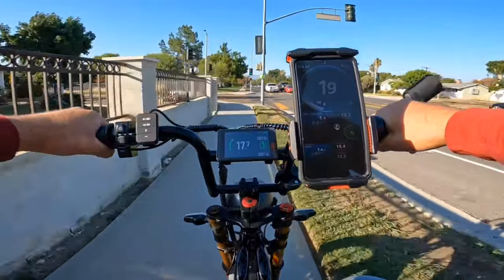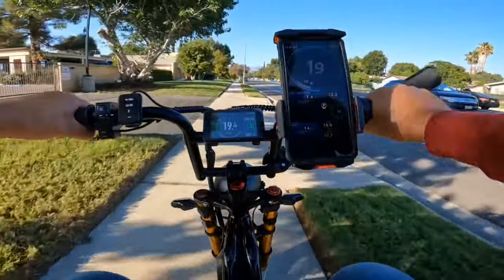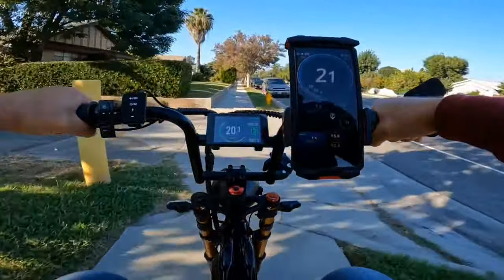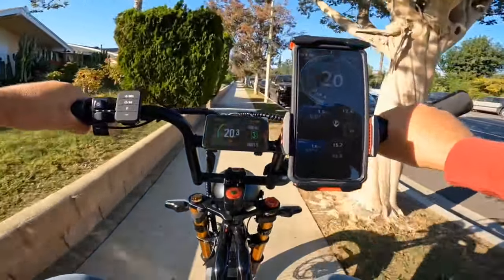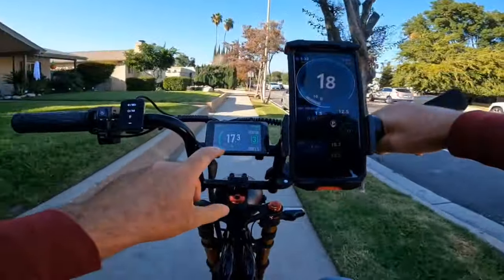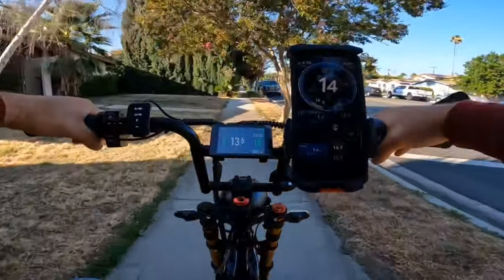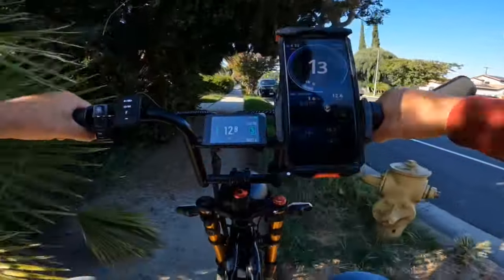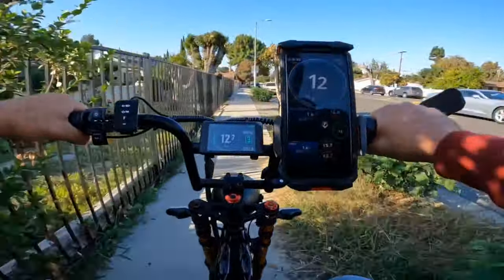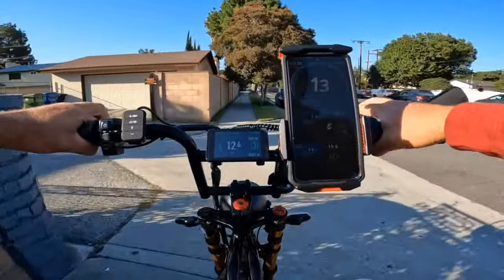The brakes work really well on this bike. It's a really fast acceleration even with 1000 watts — I could see a peak of about 1400 watts on the display. That's very different from a 750-watt motor. Many bikes on the market advertise 1000 watts but only mean 1000 watt peak, which is totally different from 1000 continuous watts — you'll see a big difference in power.